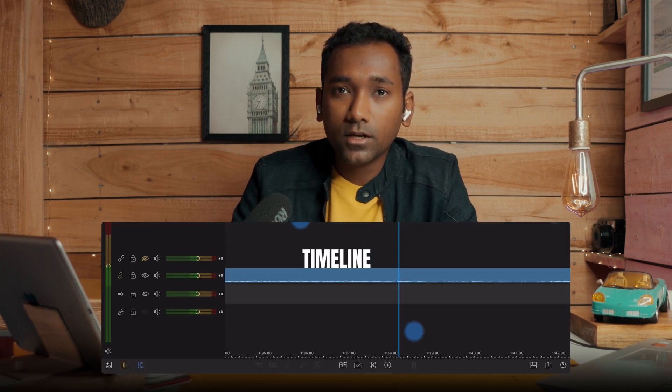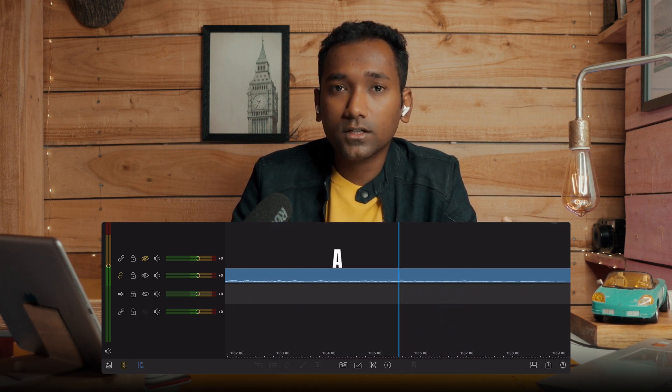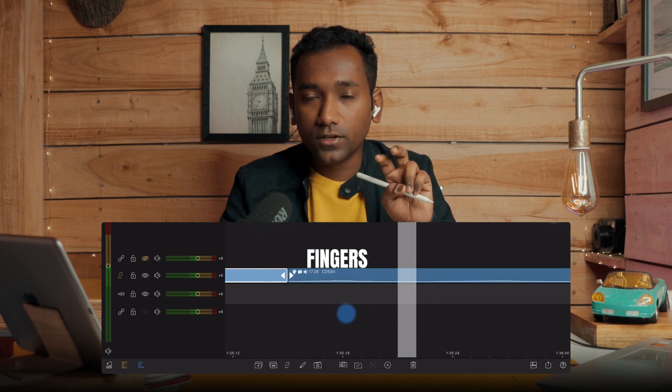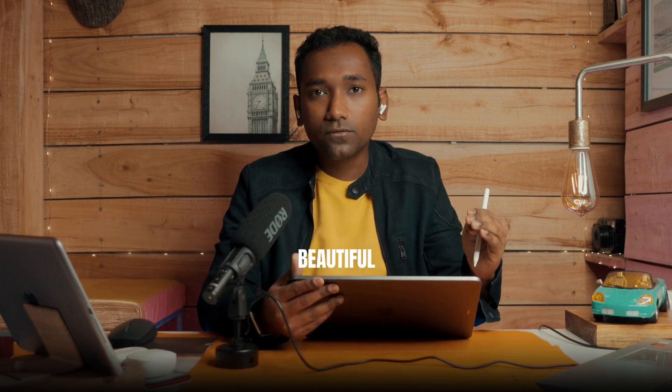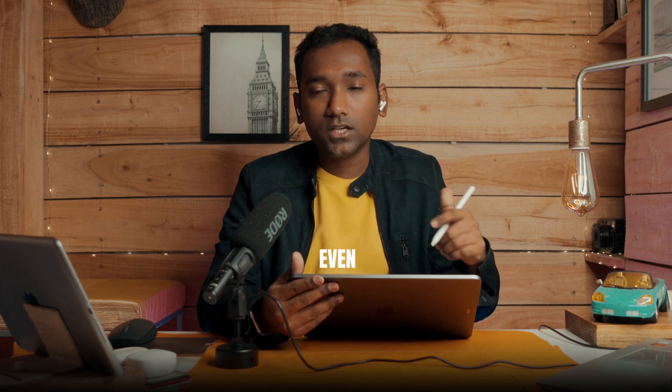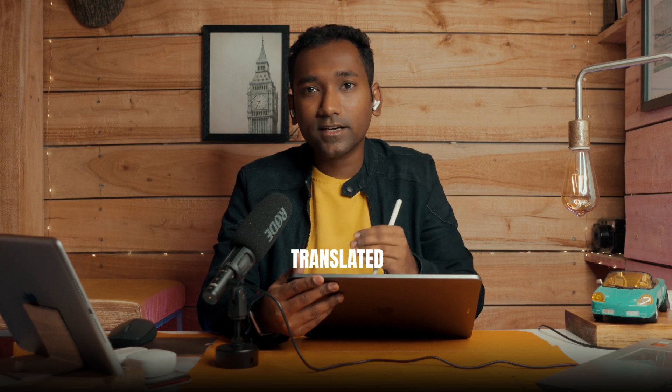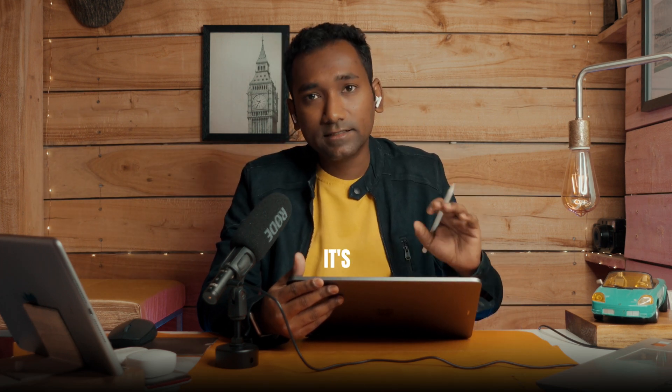Here is the main point I like very much about LumaFusion — the timeline. The LumaFusion timeline is very well designed with the touch user in mind. You can simply zoom in, zoom out, and scroll the timeline left to right using one or two fingers. You can tap two fingers to split a clip — the gestures are so beautiful and well designed. In contrast, even with all tabs enabled on the iPad, DaVinci's timeline is very difficult — they have just translated the macOS application to iPadOS without thinking from a touch user's perspective.